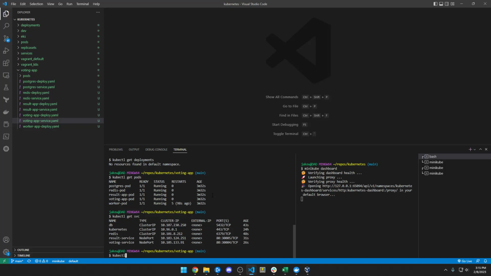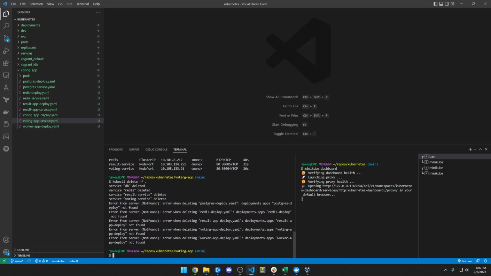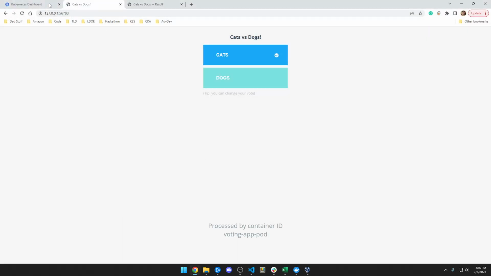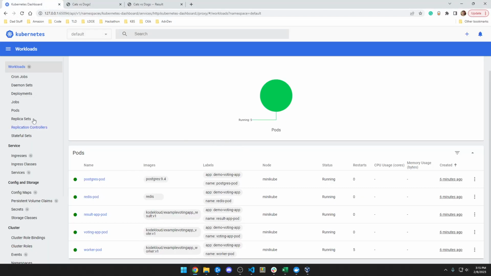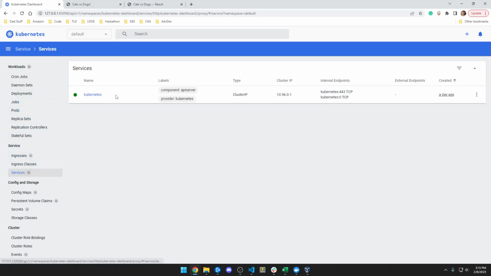So I'm just going to say kubectl delete everything that's in here. I got an error for the deployment files that we haven't used yet. And now all I did here is make services, right? All these services were deleted. So if you go back to our dashboard, our pods are still up, right? But of my services, all that's left is the default cluster IP service.